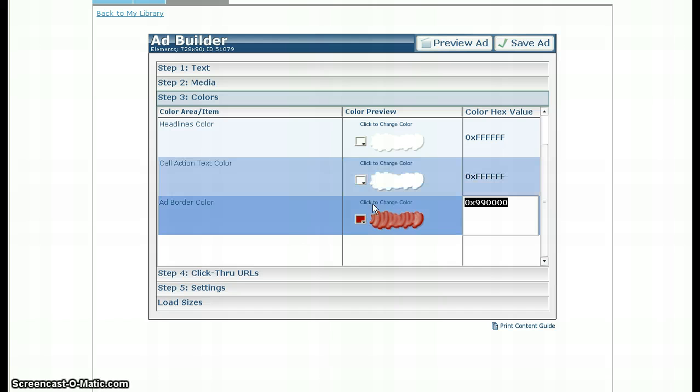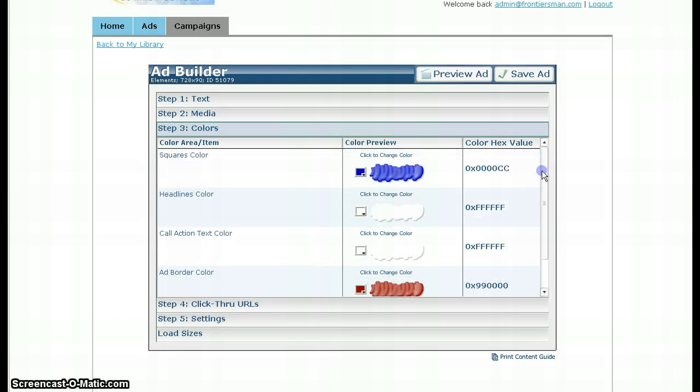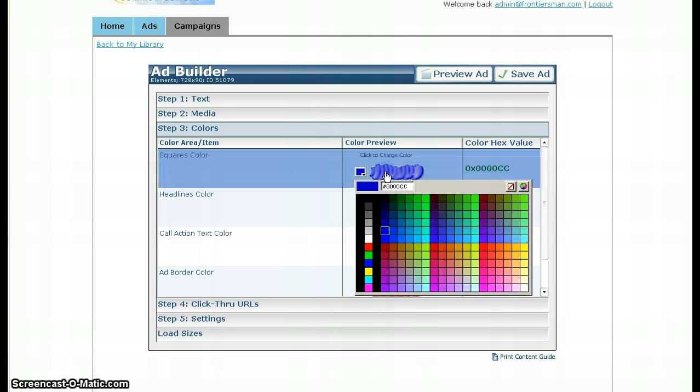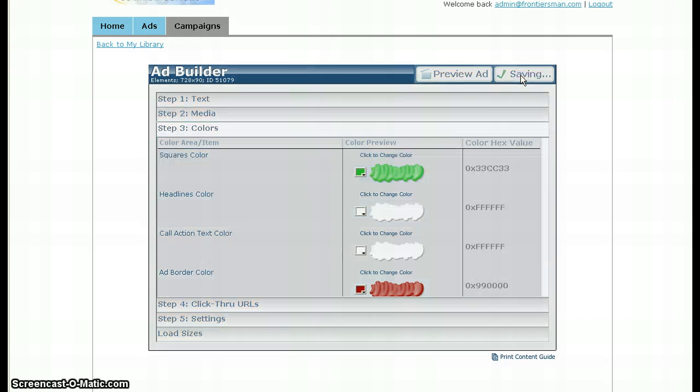Now here we can change the color. I have been playing with the color, changed it from red to blue. Let's change it back to, let's say, green. Save the ad.